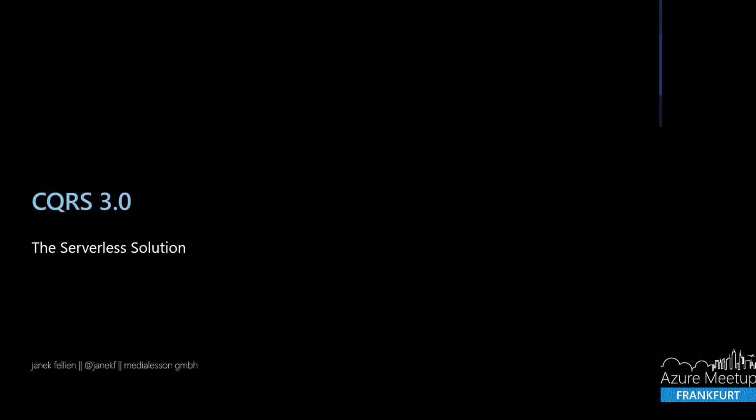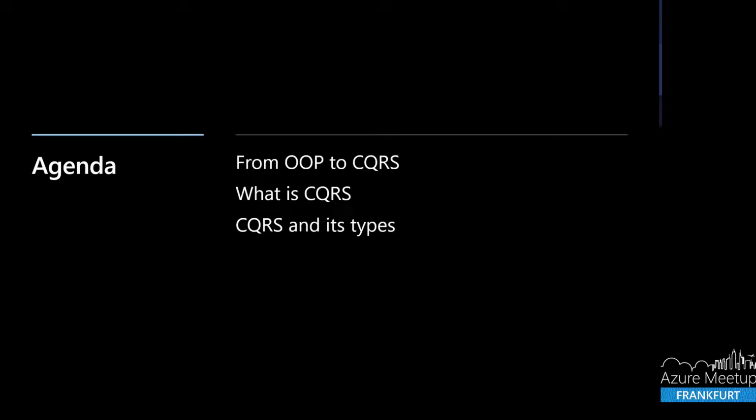Okay. Today, this talk is about CQRS. It's a technique I use since 2010 or 11. It depends a little bit on the perspective. And it's a paradigm. It's not an architecture from my perspective. It's a paradigm for how to develop software and how to find the right way to create software and so on. But I will show you a little bit the way from what is the OOP part of that, what is CQRS, and the way from this usual OOP to CQRS. And the most important thing in this agenda is what kind of CQRS types I developed in the past and what I mean when I talk about CQRS 3.0. Okay.